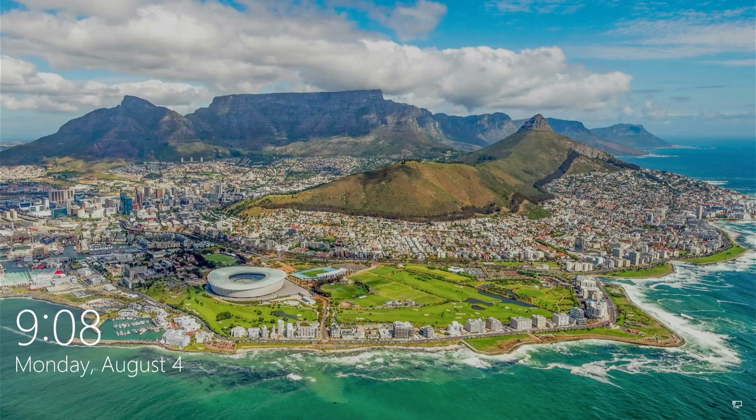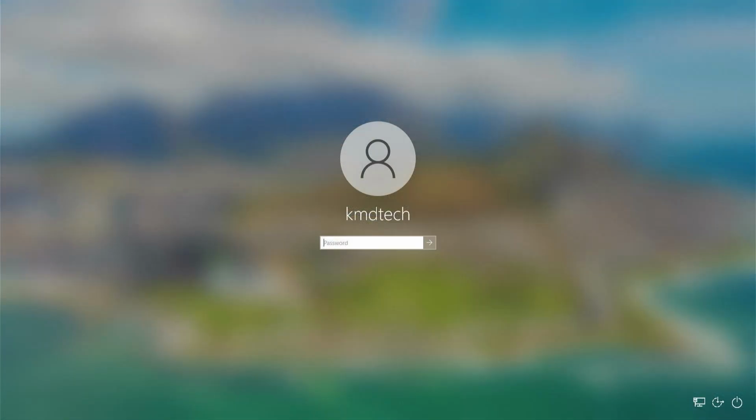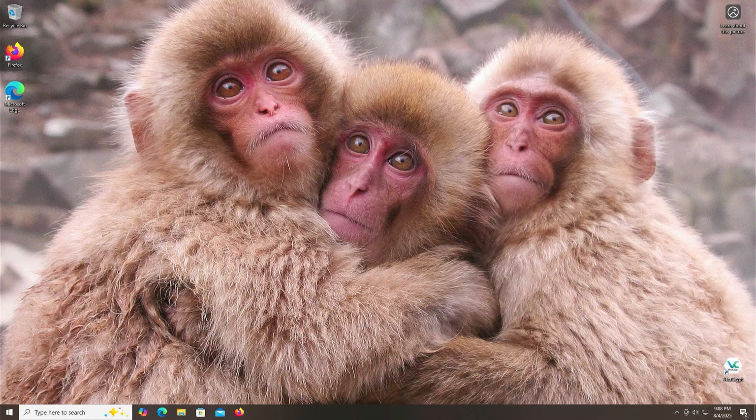And as expected, it asks for the password to decrypt my system drive, so I'm going to put it in. And then put in your PIM. For me, I have no PIM, so I'm going to leave it as empty. And as expected, it's booting into Windows, and I'm going to log in. And here I'm going to open up Command Prompt as administrator.